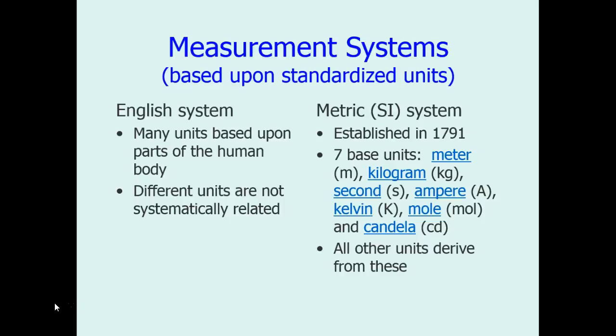The French Revolution. But in the French Revolution, they were trying to unify the country. And one of the things they did was to come up with a brand new system for measurements. And the French, this is something strange about them, most of the time they put their noun first and their adjective afterwards. We say red chair. They say chair rouge. Rather than international system, they say system international. So when you see SI, that means system international, meaning the international system, or what we call the metric system.